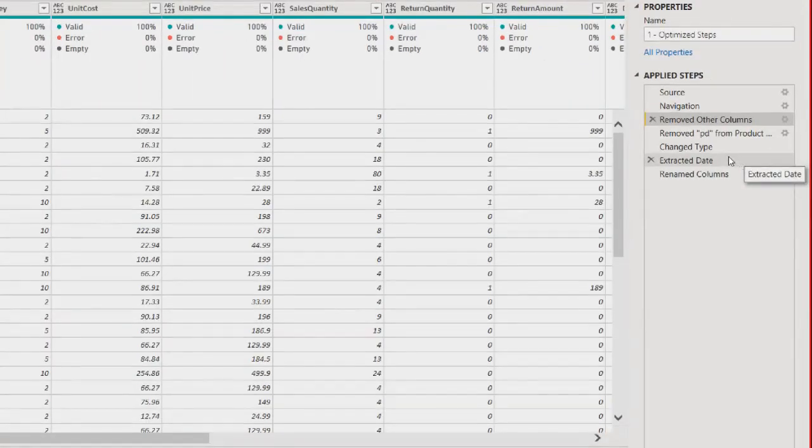And then the rest of them, as I mentioned, is change types, and the renames really should be kicked down the road. They should be placed at the very end of your query, so that way you can avoid all these extra redundancies and repeating them over and over. So in those two scenarios, you can clean up your steps and reduce them, because the fewer steps that you have, probably the faster it's going to be, because it doesn't have to repeat itself. And then it's also just easier to debug or fix if you have all these listed over here.